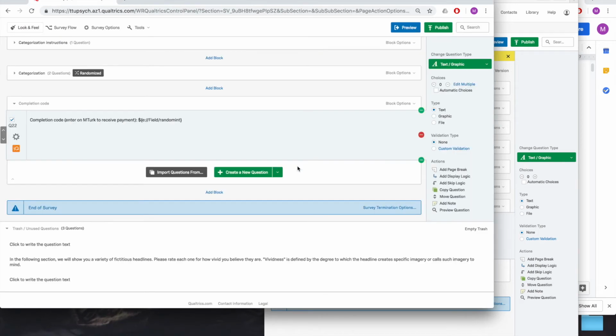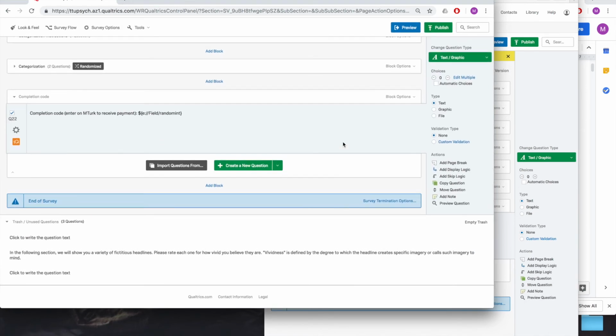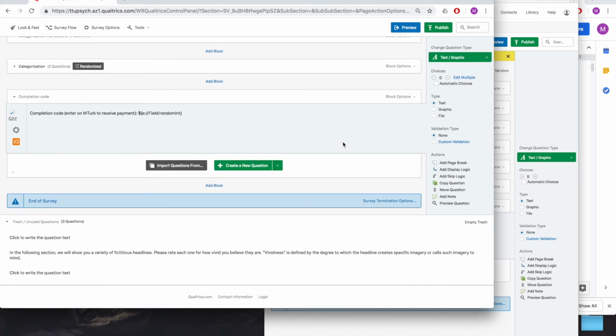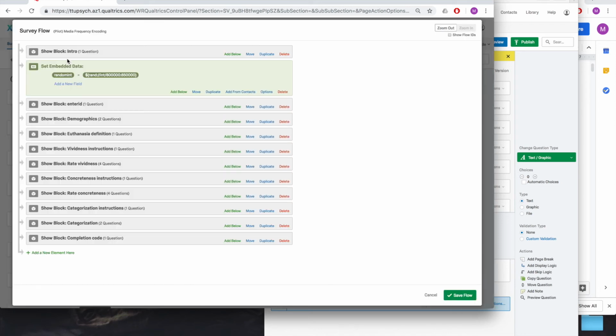You can't force people to answer some questions, but if someone skips our entire survey, we may withhold their 20 cents or whatever it is we were going to pay them, and they will have wasted their time. All right, I think that's pretty much all the basics for creating a survey. There's a lot more stuff you can do with this platform. I do a lot of random assignment.